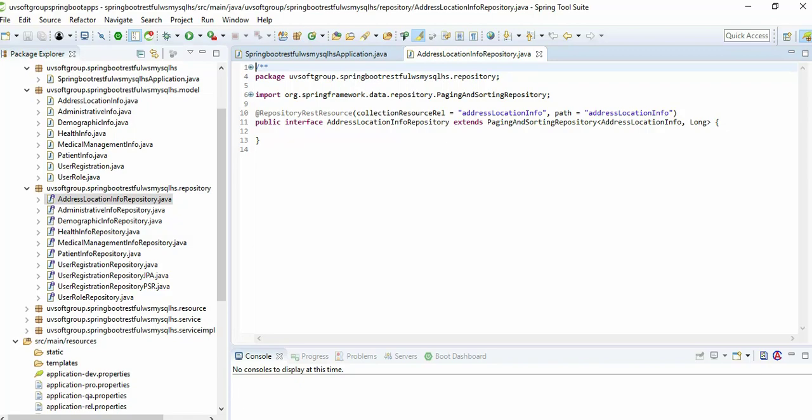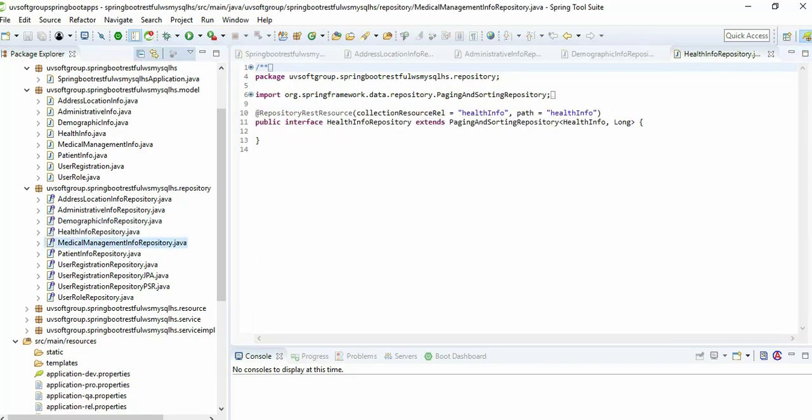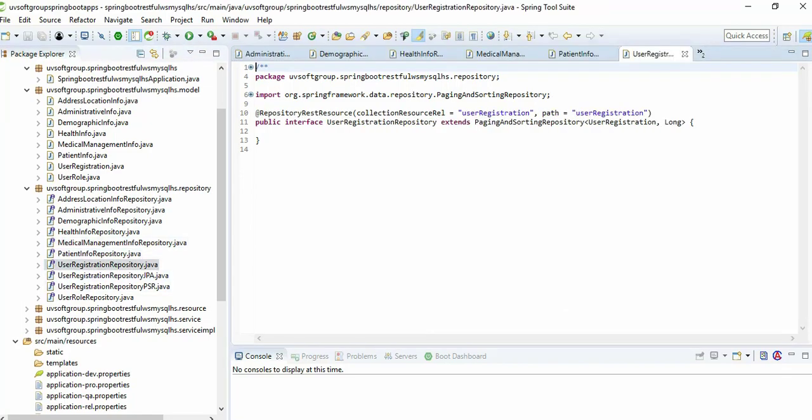Paging means how many records per page the web developer would like to present, and sorting means how the column content has to be sorted, in ascending or descending order. That's what the paging and sorting repository does. Here is the same thing for the administrative info, the demographic and health information, medical information, the patient, and then the user registration.